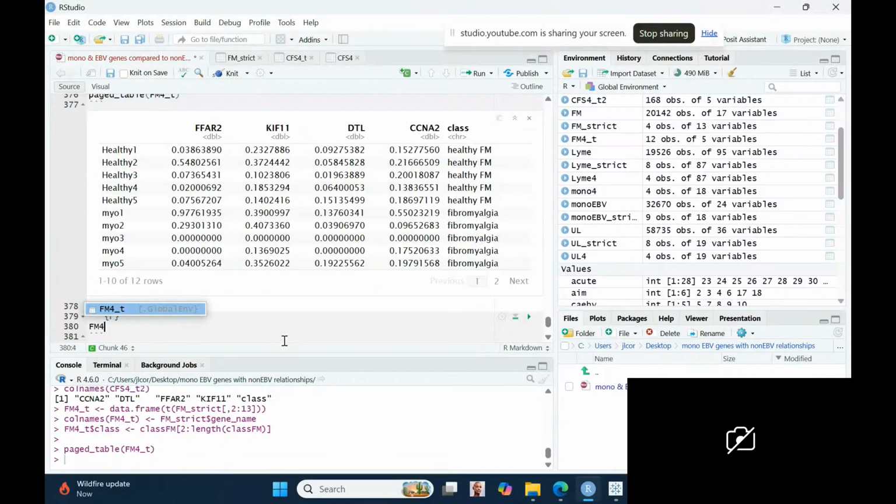Fn for T2, Fn for T, all the rows, and then it'll be the fourth one, the third one, the first one, the second one, and then the fifth one.